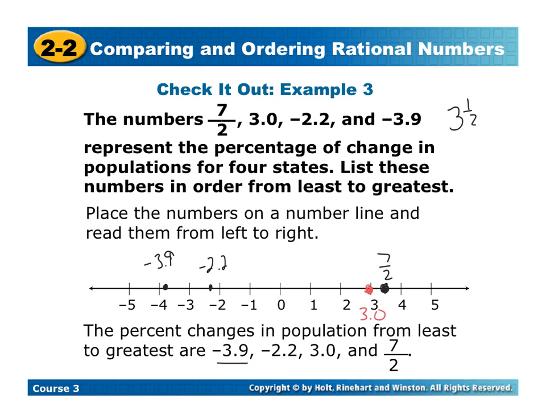Now we could have also compared them by writing them all in the same form, either all as decimals, that's probably the easiest. But the number line is important too, so you can actually see where the numbers are lining up in comparison to one another, which can be especially helpful when we're looking at negative numbers, because it's easy to get mixed up as to which is the bigger number when you're working with negatives.